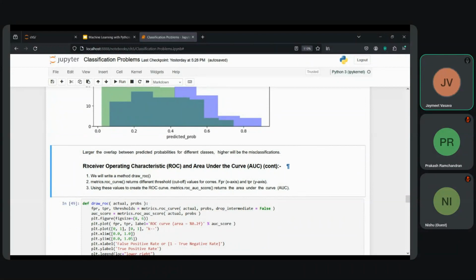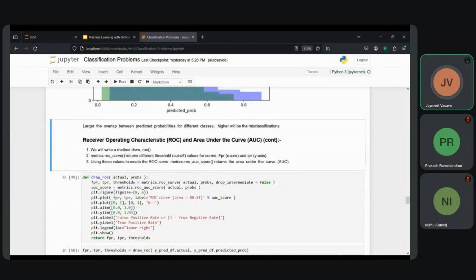So for that, we used the receiver operating characteristic and the area under the curve, which are ROC and AUC respectively, and we use both of them in order to see the performance of the model.